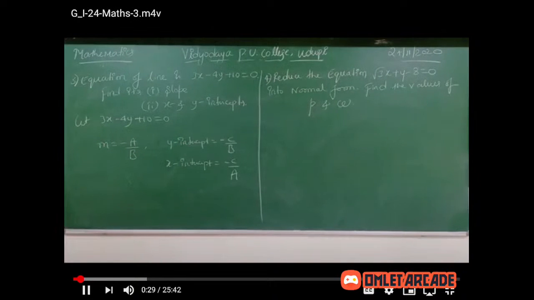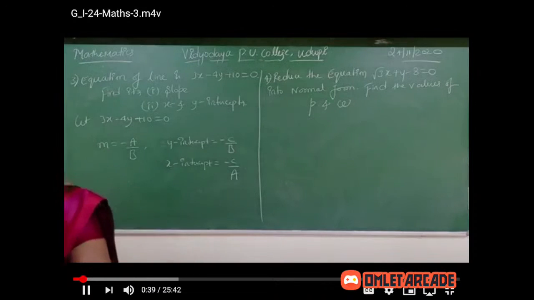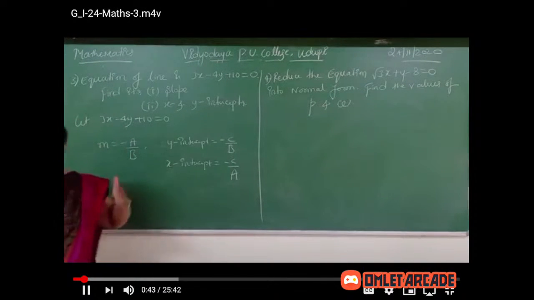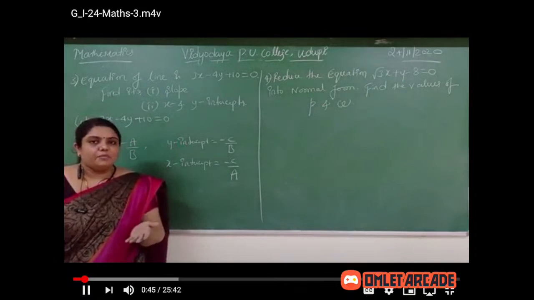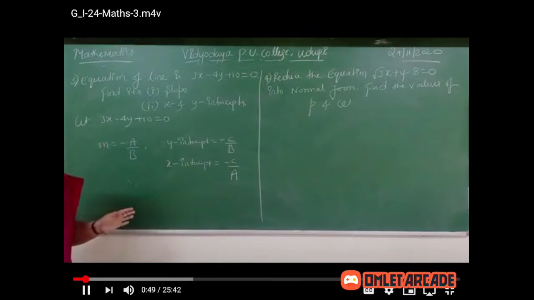This is one way, and the other way is what? We just convert the given equation into slope-intercept form and intercept form, and we just extract intercepts. You know how to convert the given equation into slope-intercept form, and also you know how to convert the given equation into intercept form, what we did in the last problems. So let me use the formula method now.